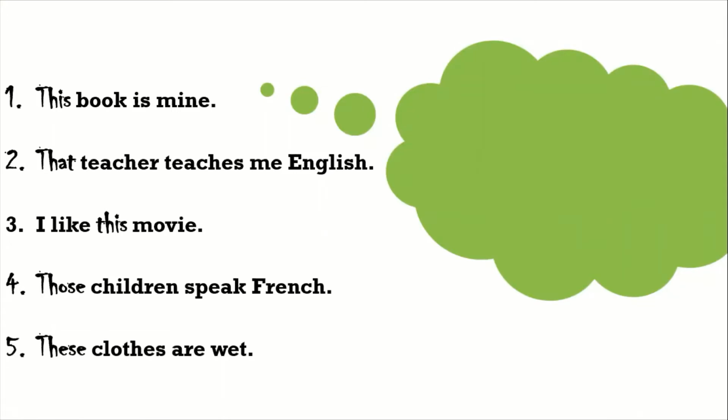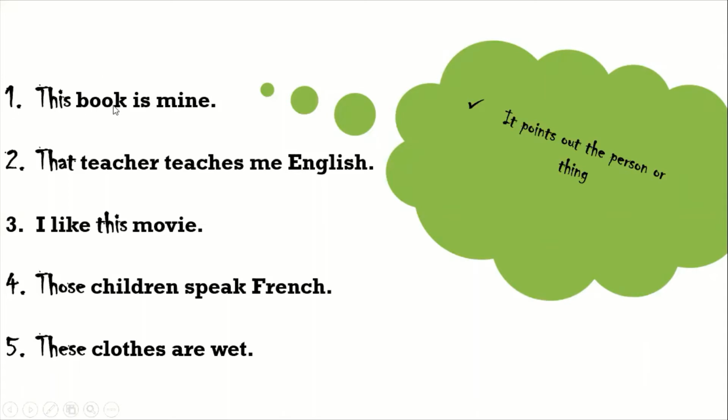Okay, when you look at these examples, what did you understand? You all would have learned in your small age, right? That is during UKG, LKG, teachers would have taught you when to use this, that, those, and these. Yes or no? When the teacher teaches you, she tells you, when you have to look at the book, this book is mine, you point at that book. When you have to say that teacher, you have to point at something far, right? And when you say this movie, those children, you look or you point out something. So the first point, by just looking at the examples, we understood that it points out the person or thing.